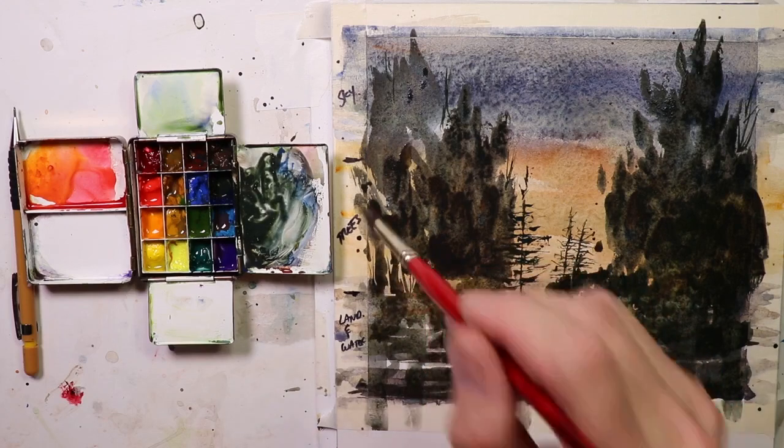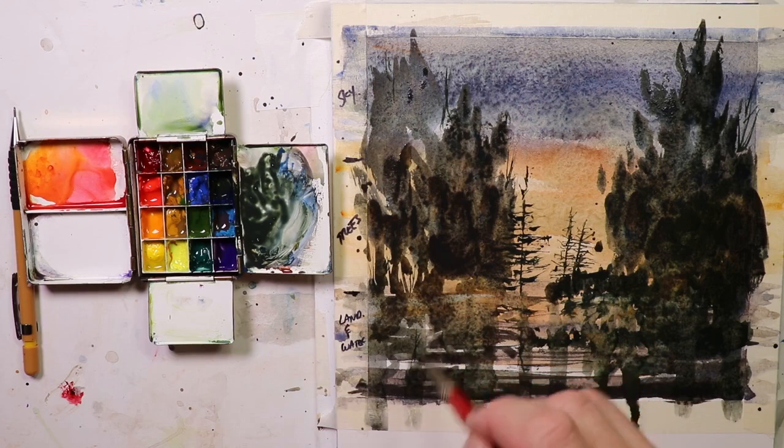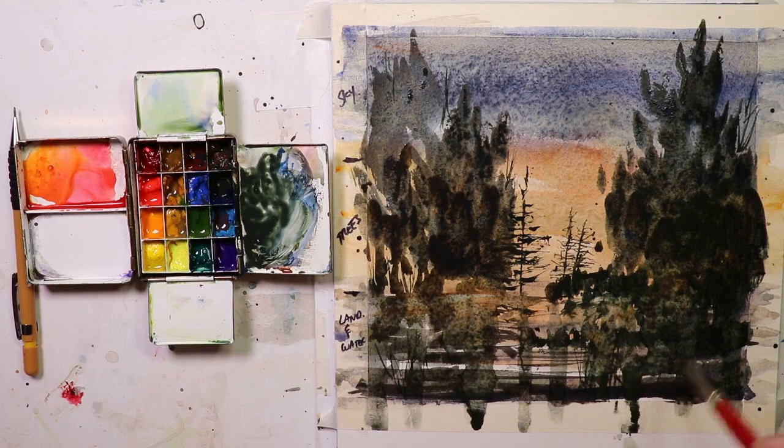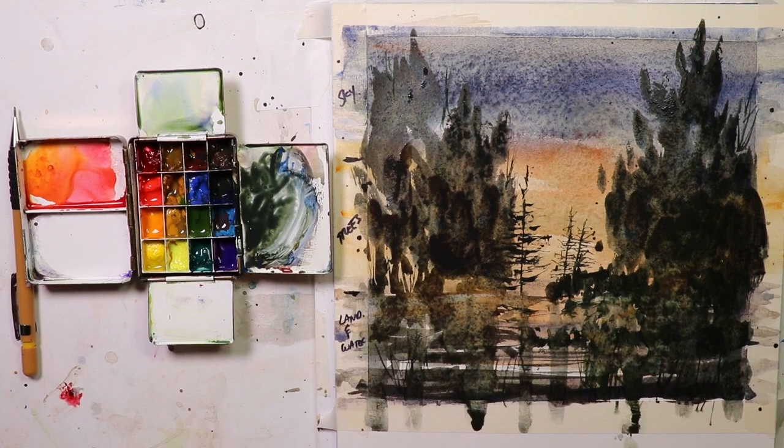A couple detailed branches and things, and maybe some other sticks and weeds and things over here too. They have a happy little place here too. Okay, that is that simple.